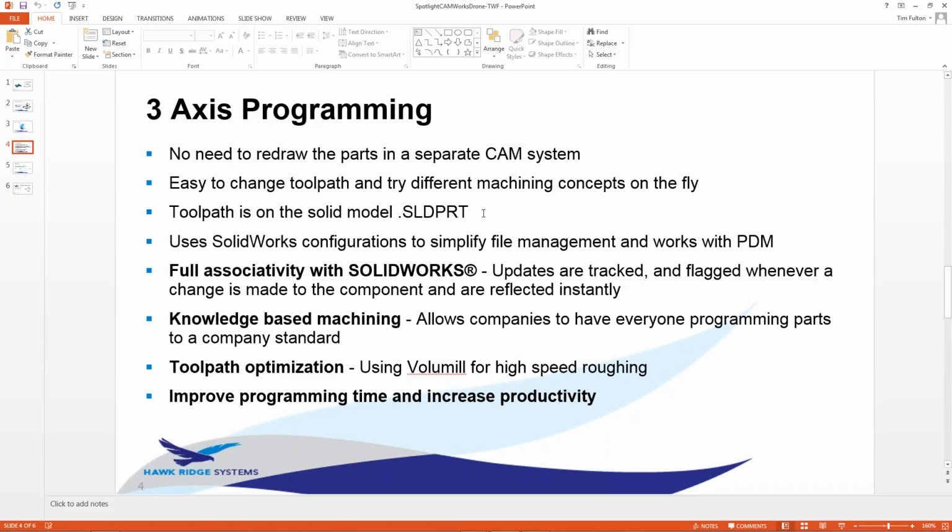So what that means for you is when you send it back into engineering, it goes into the vault, whatever the case may be, it actually saves the toolpath on that model. So if for some reason it made it through engineering and you found a problem when you went to machine it, and they were able to back it back upstream, all the work you spent, hours, days, weeks, whatever it took you to really dial this part in, when they make those changes upstream, as soon as you open it back in SolidWorks with CAMWorks in it, it'll actually update the toolpath as well. So huge advantage to being in a CAM system that's embedded inside of SolidWorks.